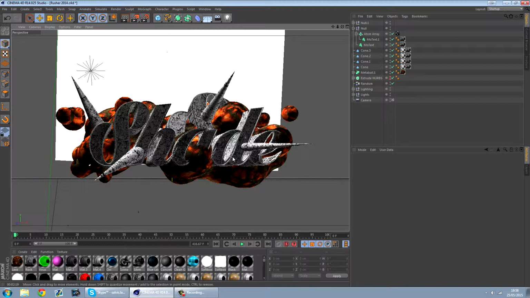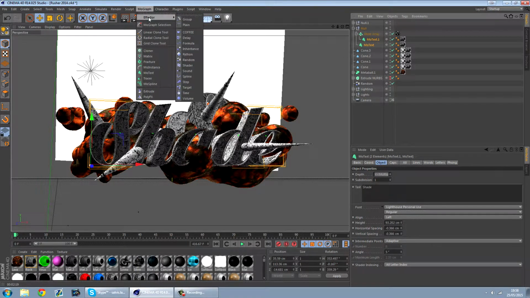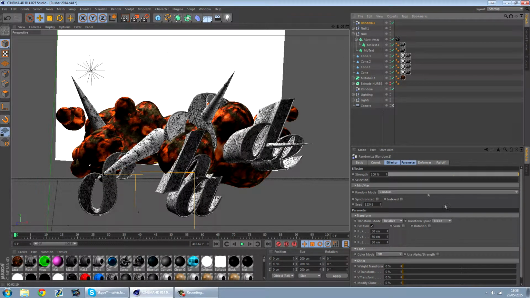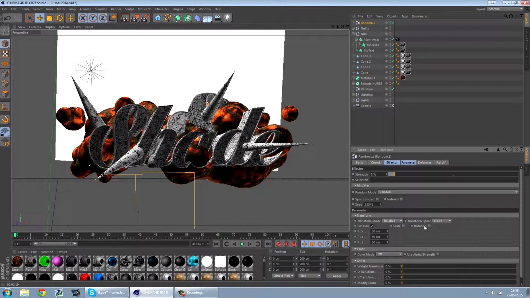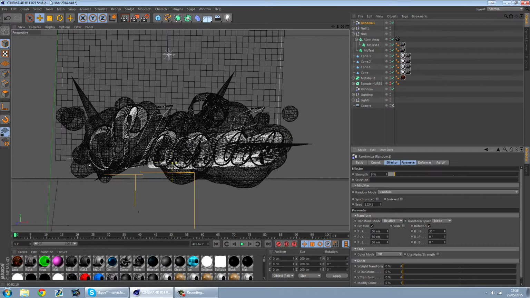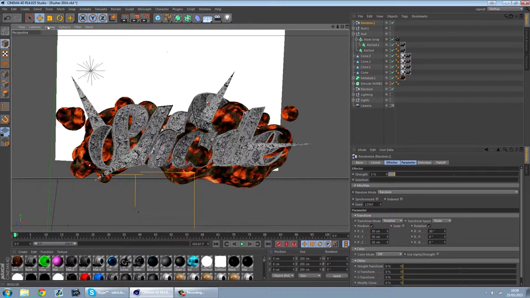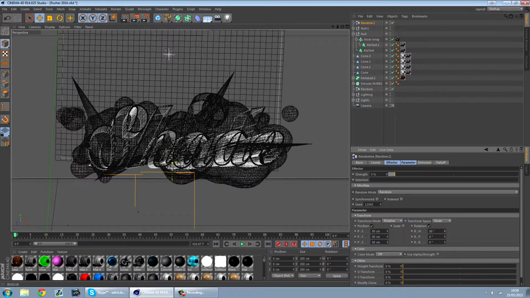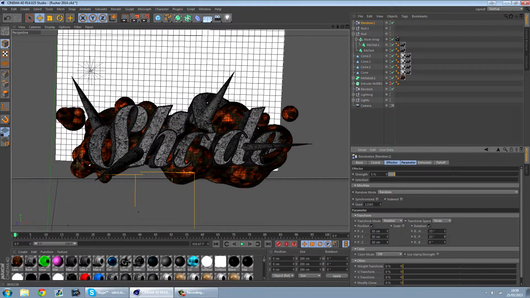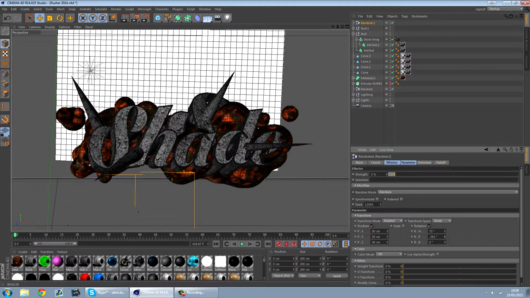So overall, with the whole thing itself, I'm happy enough with it. So what I'm going to do is take these two text layers, go to MoGraph and grab an effector and click on random effector. Change the strength down a little bit to about 5. That's just for the position. I just want to do the rotation. Let's just go into display, get the quick shading, and rotate it around until I am happy enough with it, just for that little bit of, I guess, variation in the text. There we go, and rotate it to the sides.